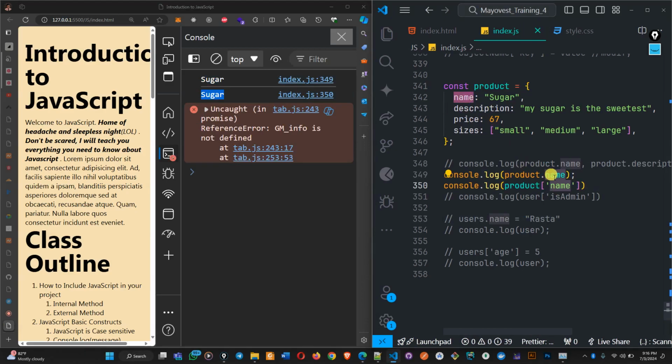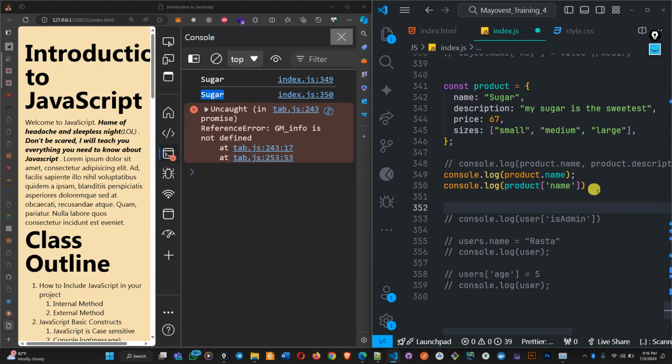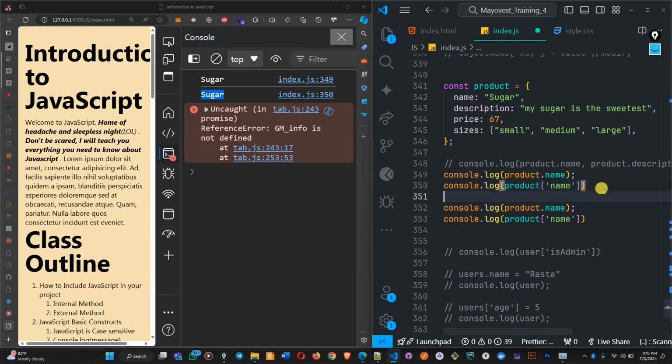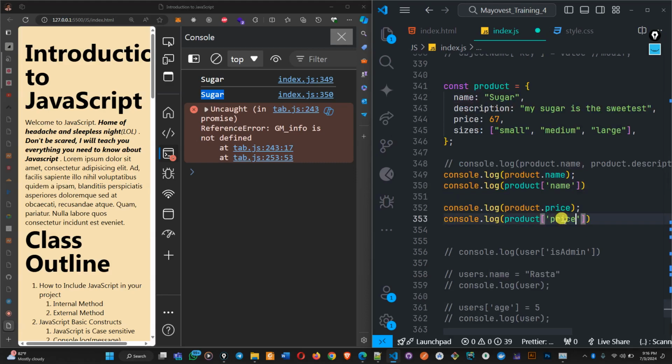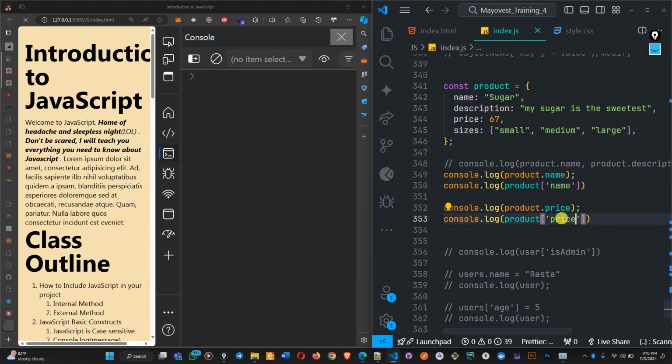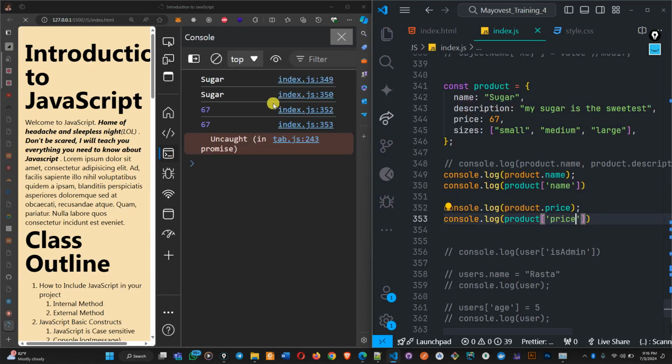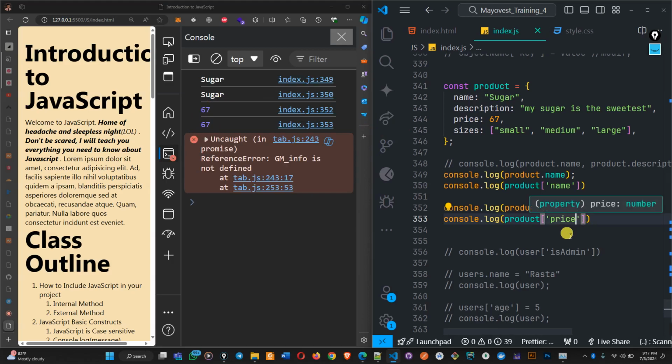But when you're dealing with the dots, this is how it's going to be. When you're dealing with array, this is how it's going to be, which is something that we can do for one of the other properties there too, like that. For example, here I can use price. The same thing here too in the code. I'm going to have price. So if I save it, you see that we are going to get the same value. So the first one is using the dots, while the second one is using the array notation.